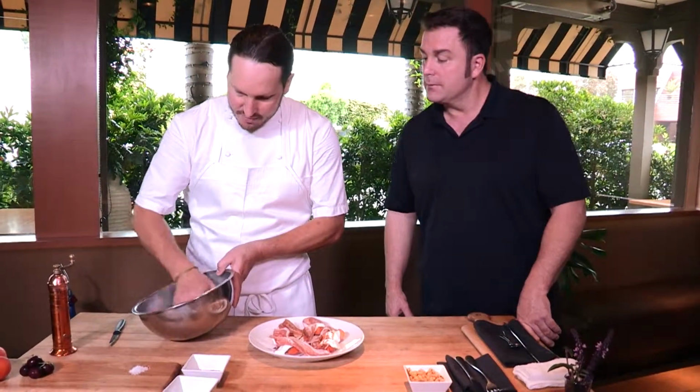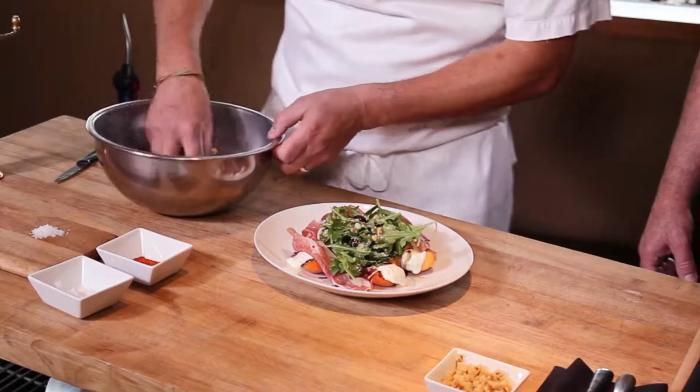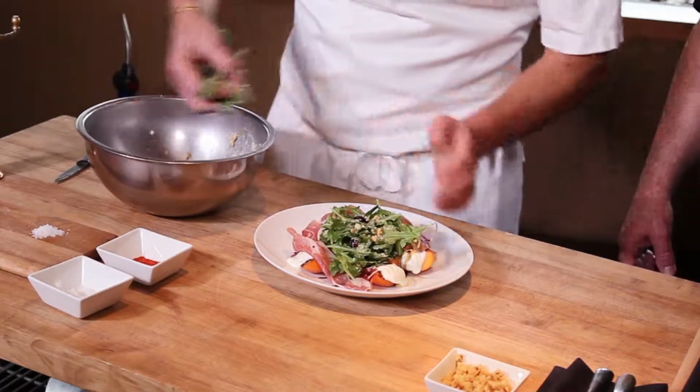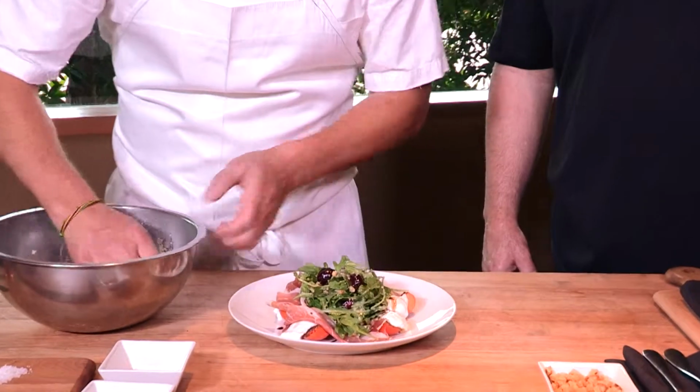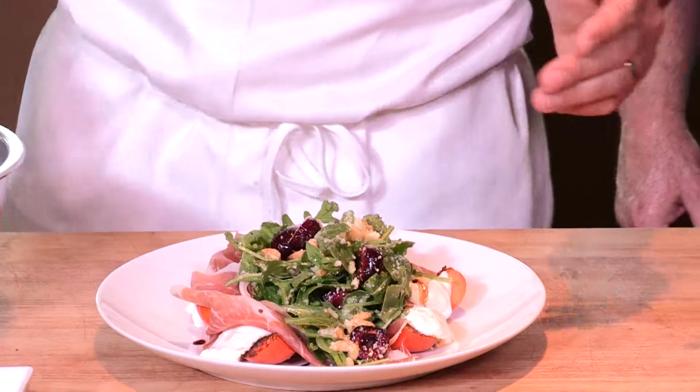Next, we're going to go ahead and top our beautiful salad on top and call it a day and get to eat because I'm hungry. From this point, we're just going to mix it with your hands or tongs, whatever you feel comfortable with, and then literally just place it right in the middle. We want to get all that Parmesan cheese on there and all those cherries. This is a summer salad. It eats really, really good.